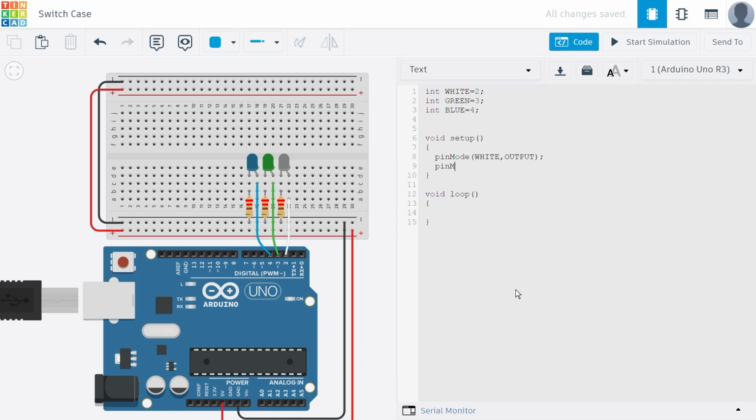And pin mode, don't forget the capital M, like I always do, and use the same case as you did. So if you've got capitals or a mixture of capitals and lowercase, it always has to be consistent. And that is an output. An output or input has to be in capitals as well. And then pin, capital M, ode, is also an output. So job done for setting up our circuit.